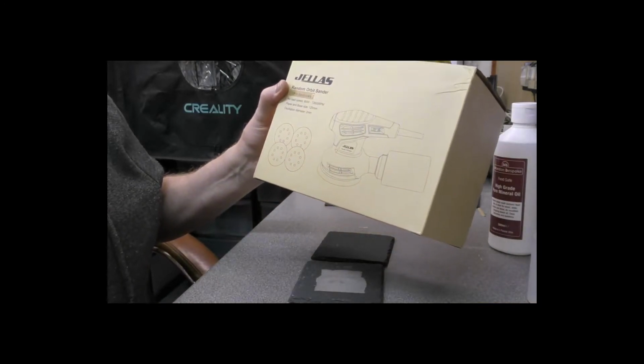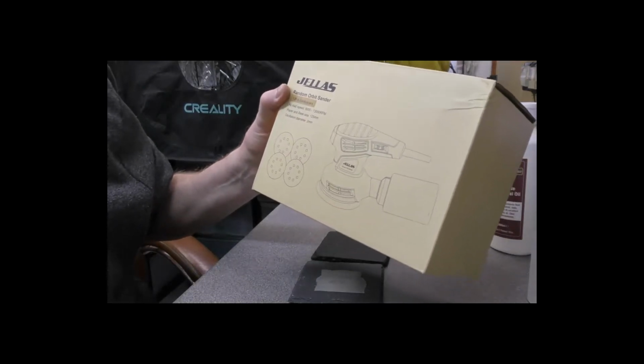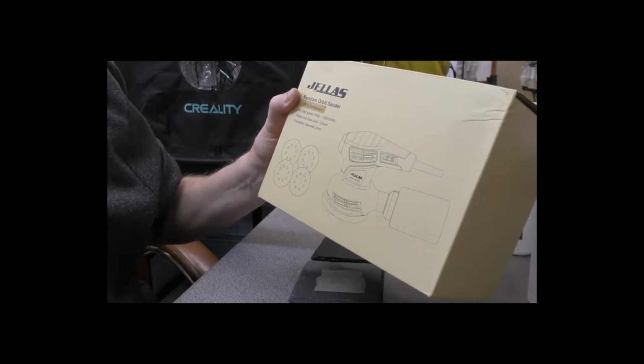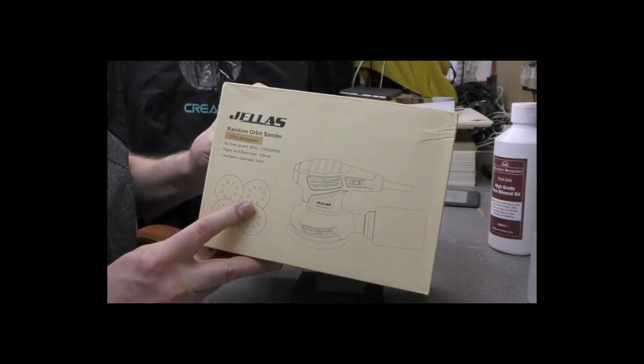Jellas. Shuffling Jellas guy and similar songs on Amazon Music. Alexa, Amazon, stop. Amazon, stop. God's sake. Do wonder about that sometimes.